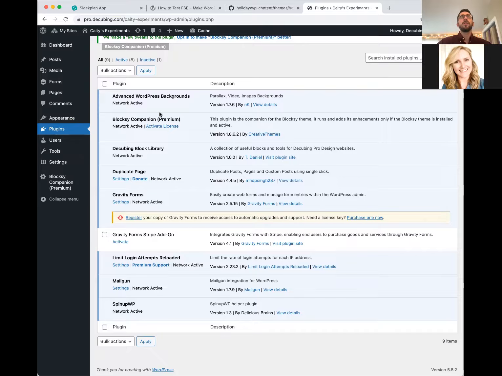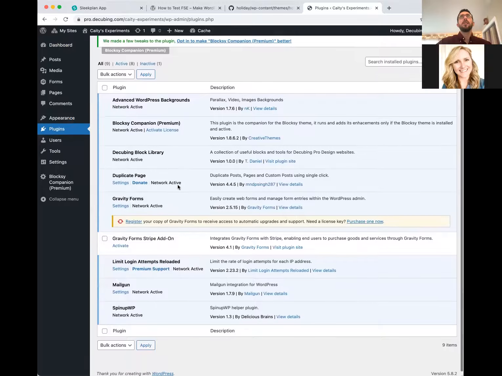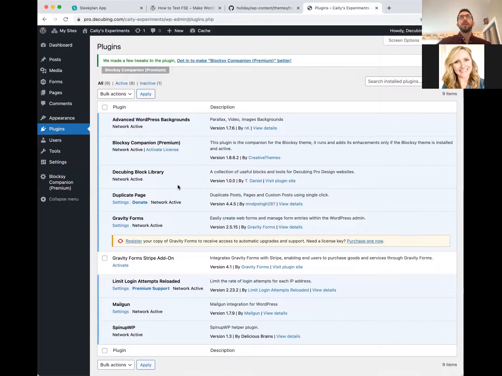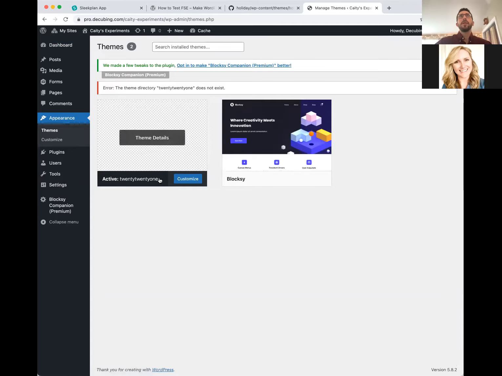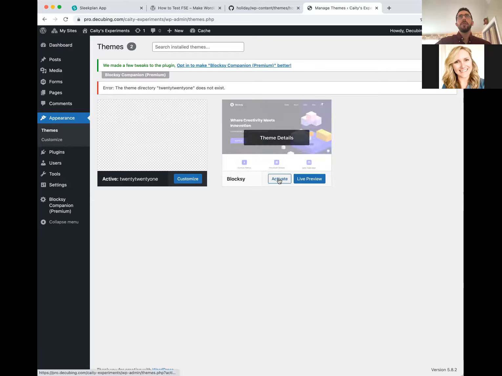So you don't have to worry about this, but we don't actually install plugins. Trey is the master of all plugins, so you would never have to worry about that. But as a designer, if the client asks for a certain feature, that goes through Trey. That's Trey's domain.